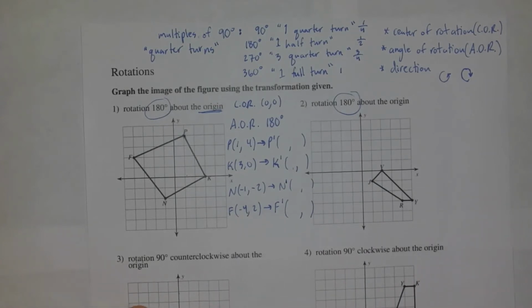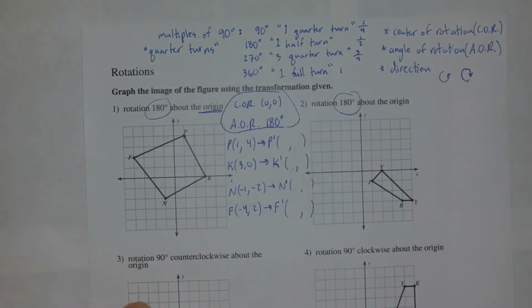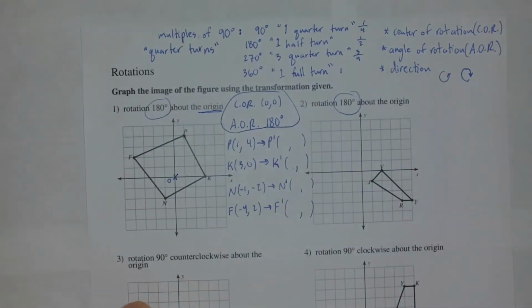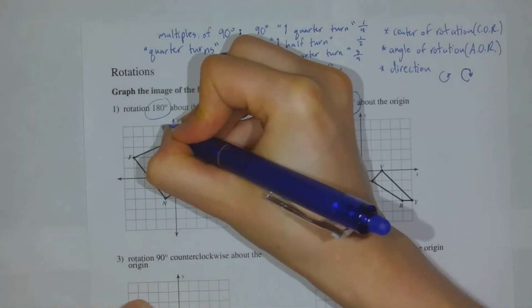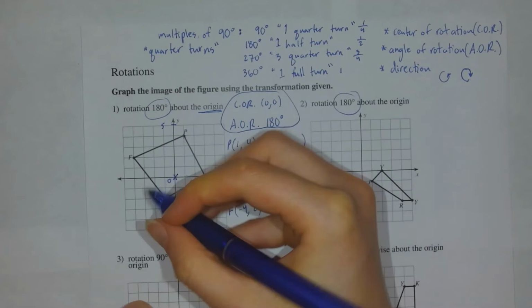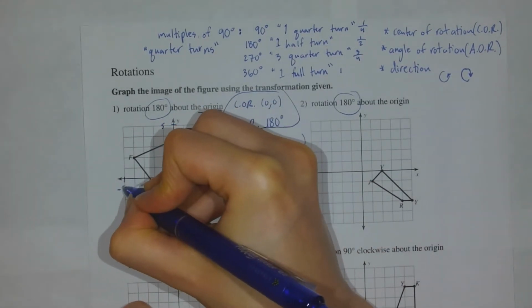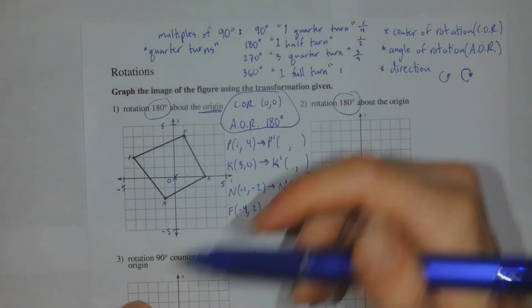At this point, I'm going to use this information to begin doing the transformation. First, mark the center of rotation. In this case, it's the origin, 0, 0. Let me also show that these are increments of 1, by labeling the outermost tick mark on each part of the lines.